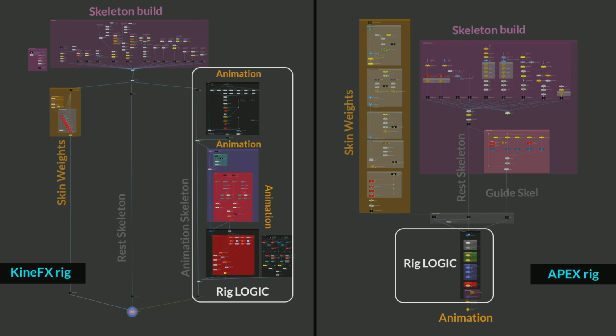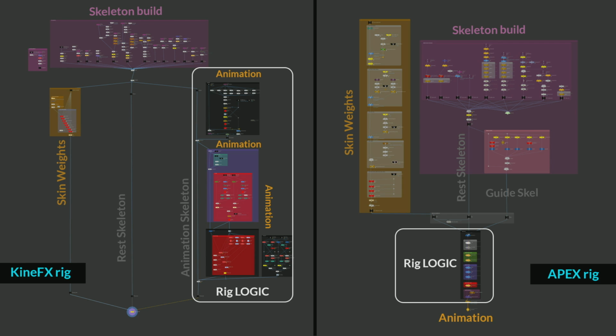it makes things slow. The main node for animation in KineFX is Rig Pose, and the Rig Pose does everything for you. It interprets the rig logic, does the animation, and that's not good. So what they did, they separated the rig logic from the animation, and to make an example more down to earth, let's see what that means.